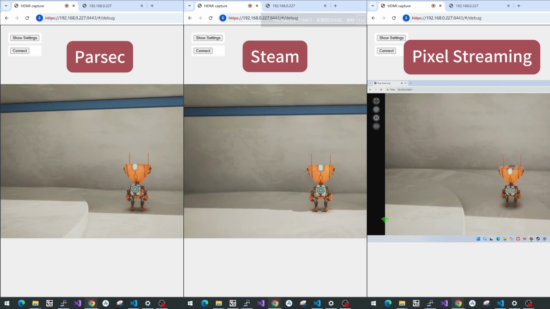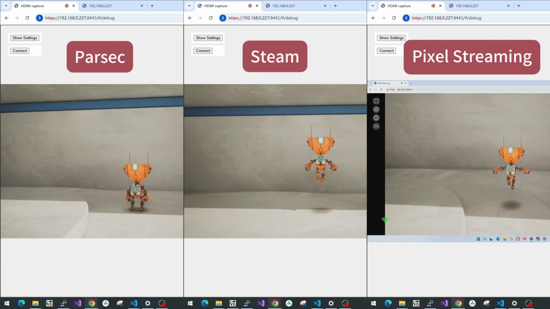Stream the same game separately using Parsec, Steam, and Pixel Streaming, and find an area with no distractions. Then manually start operating, and the program will automatically record latency data. At this stage, the latency isn't visually obvious and can only be judged by feel. Once testing is complete, I'll collect the data and plot it for latency comparison.